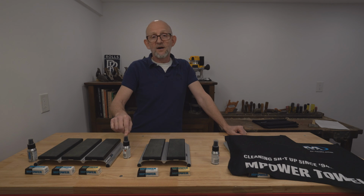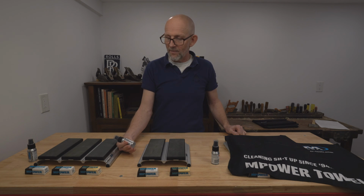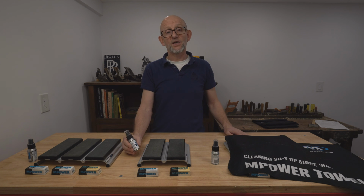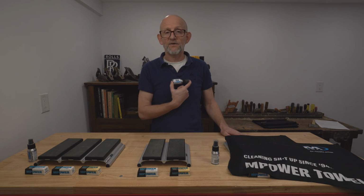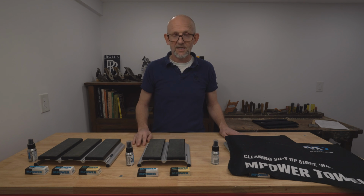Lube. Environmentally friendly lube. All lube should be environmentally friendly. This has got no oil-based, mineral-based component to it. It protects your tools after sharpening because it obviously is going to leave them rust-free. And that's our unique blend of MPower Tools lube. That's a little bottle, comes with the kit as well.